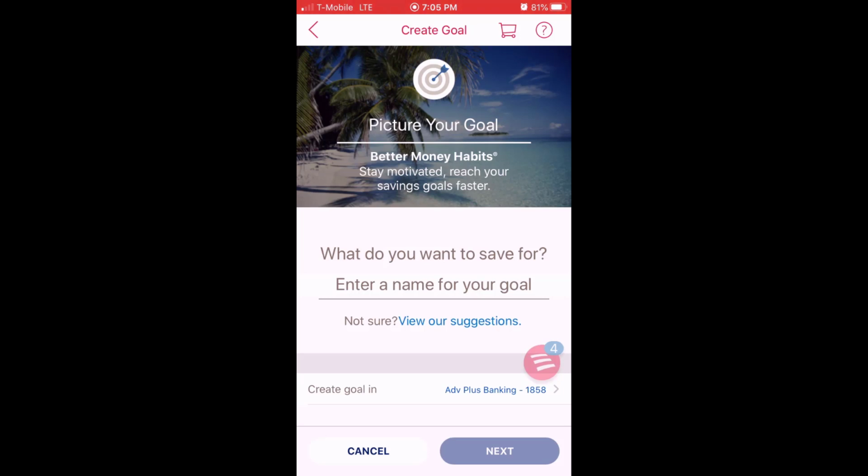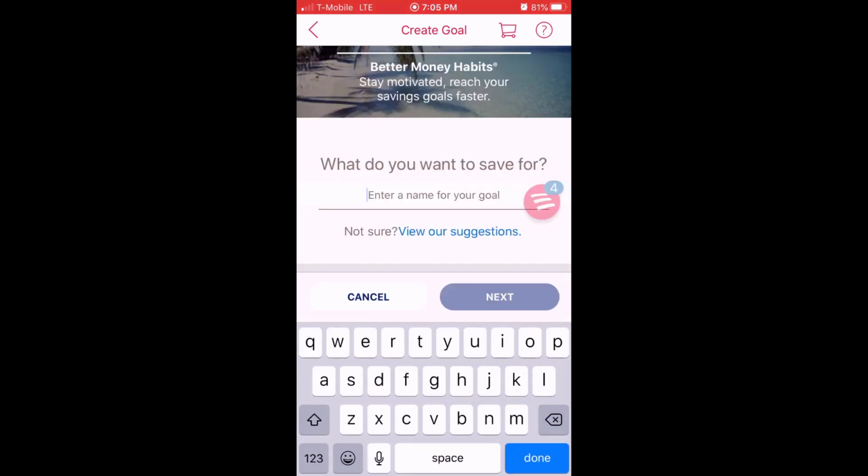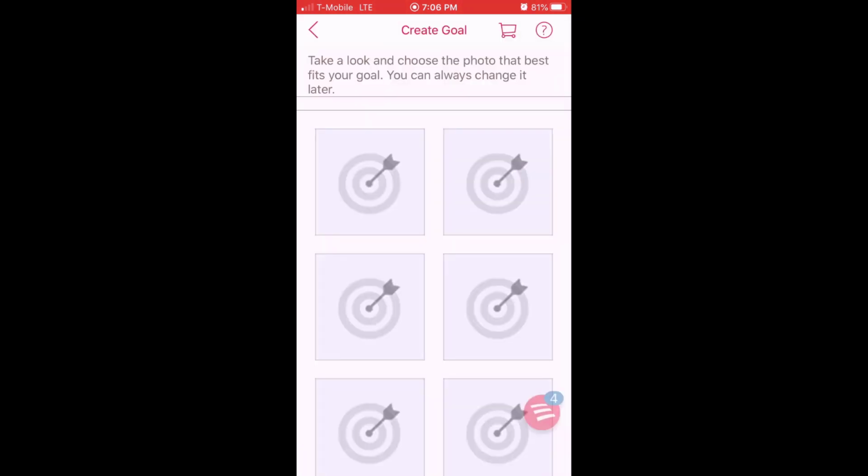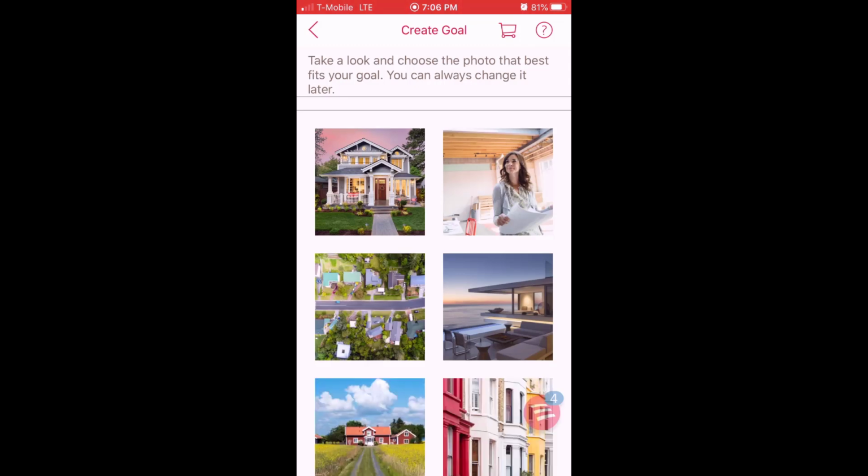Okay, we're going to add that picture. What do you want to save for? Enter your goal. And we're going to just type vacation. Okay, you hit next. Okay, take a look at it, choose a photo.